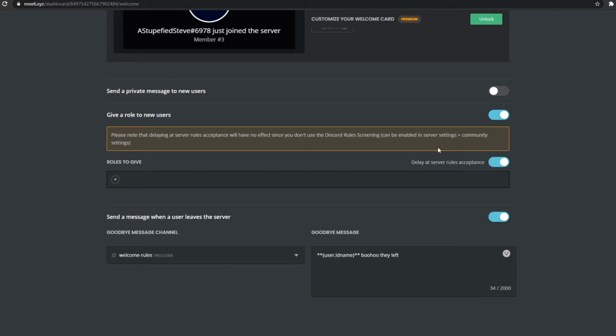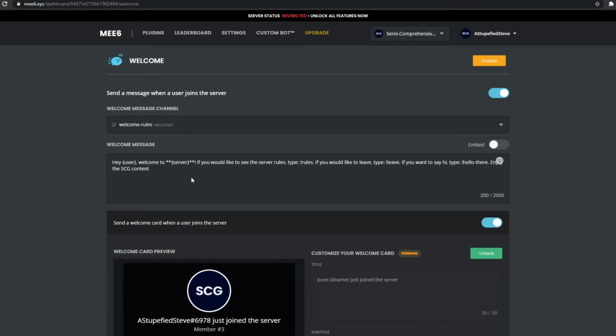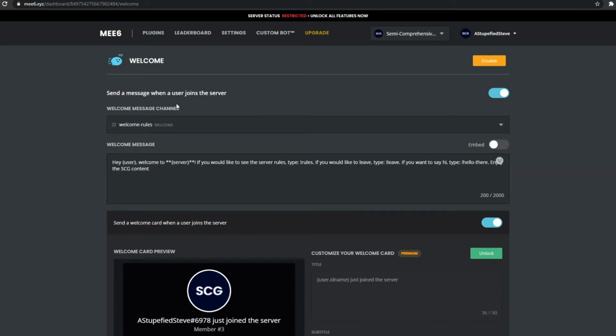And another useful thing is you can have it where they only get a better role if they accept the rules. So for example, you can have your list of rules they can view, and they can only get a better role if they accept your rules. So you can select that option right there. They also have a goodbye message. So if a person leaves, you can say something sentimental about them. And that basically does it for the welcome message. Up here we can set what channel all these messages are sent in. So I always have a welcome channel on my server. Makes it easier. And that pretty much does it for this.